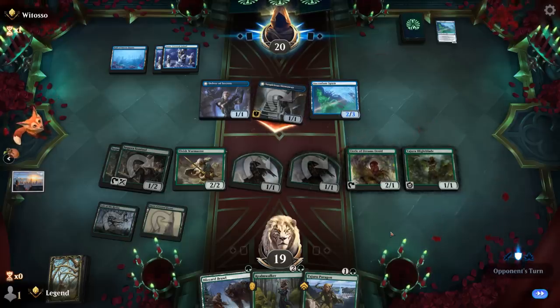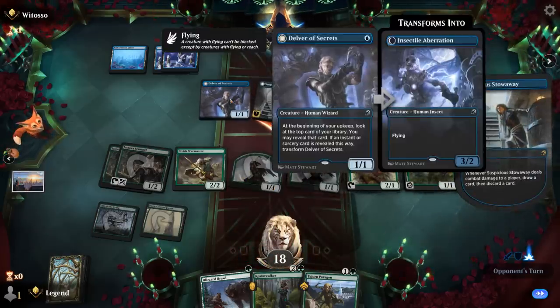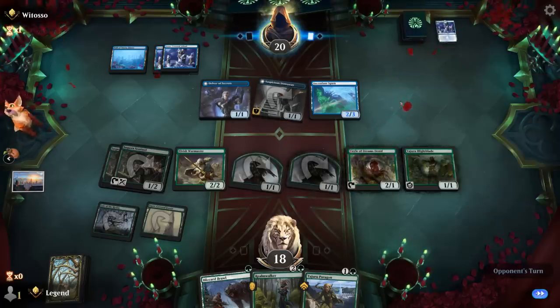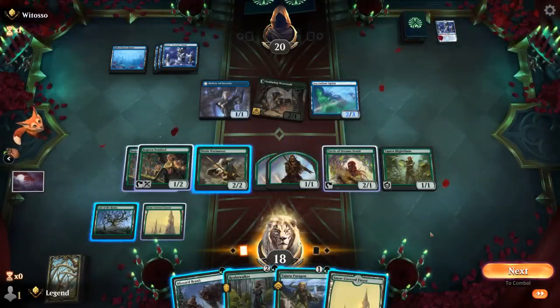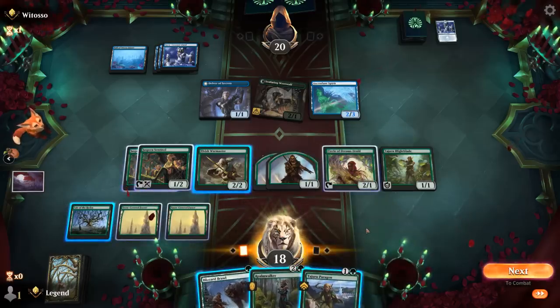Stowaway attacks, gets to loot. Opponents didn't draw a ton of spells here since the Delver hasn't transformed yet, so drawing into lands and creatures, discards an island, plays another, and now Stowaway transforms. But the damage has been done, as we have a Circle of Dreams Druid, and we could just activate Warmaster here if we'd like, and apply a ton of pressure, which does sound quite appealing.